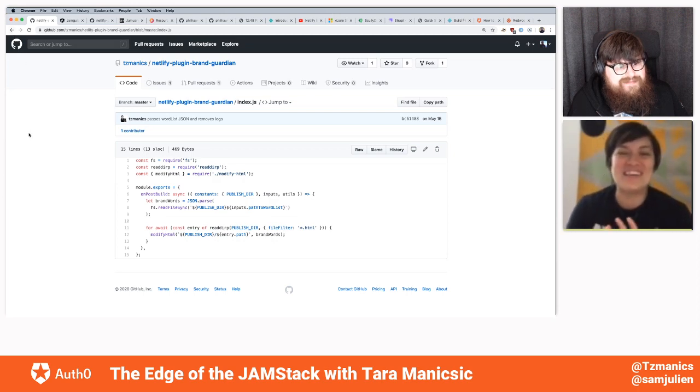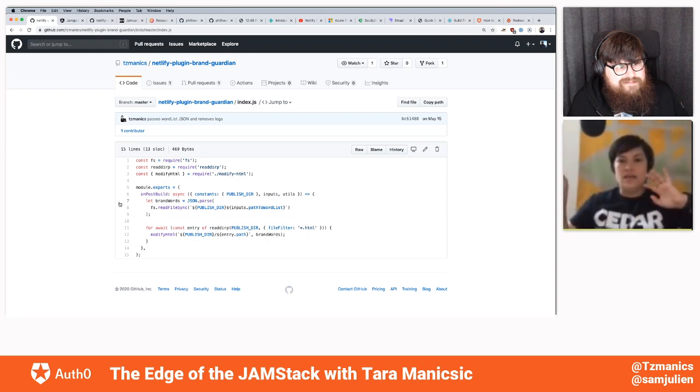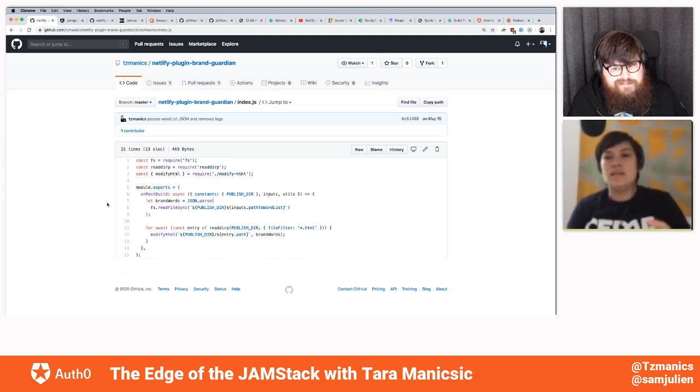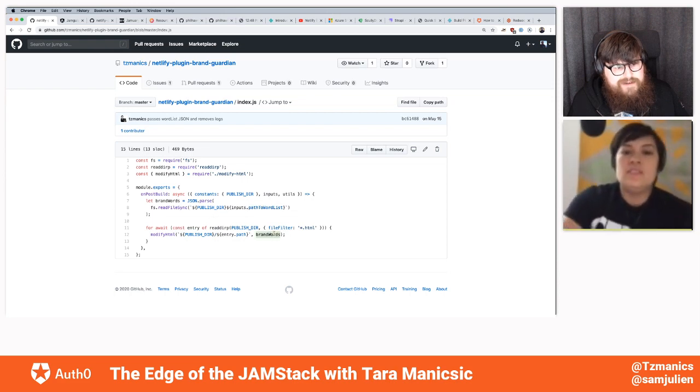I can't remember off the top of my head, but it's all in the build plugin events too. Then we're able to read the directory and look for all of the HTML files, and apply that modified HTML to it, and use the brand words list that I grabbed from the user in the JSON file.